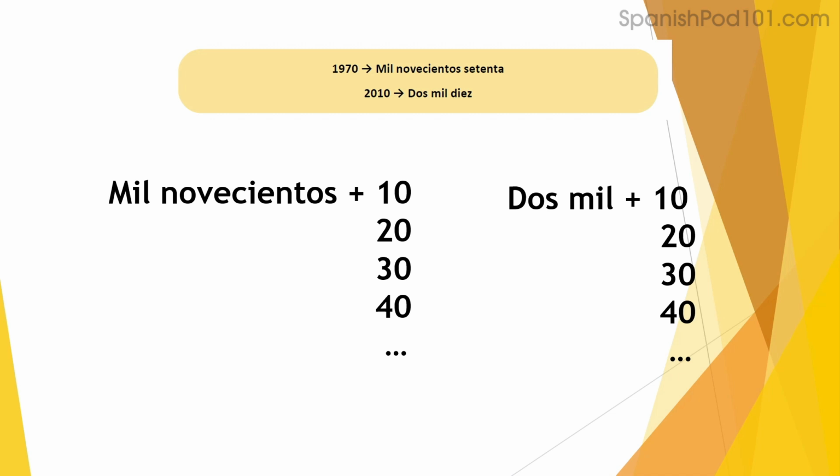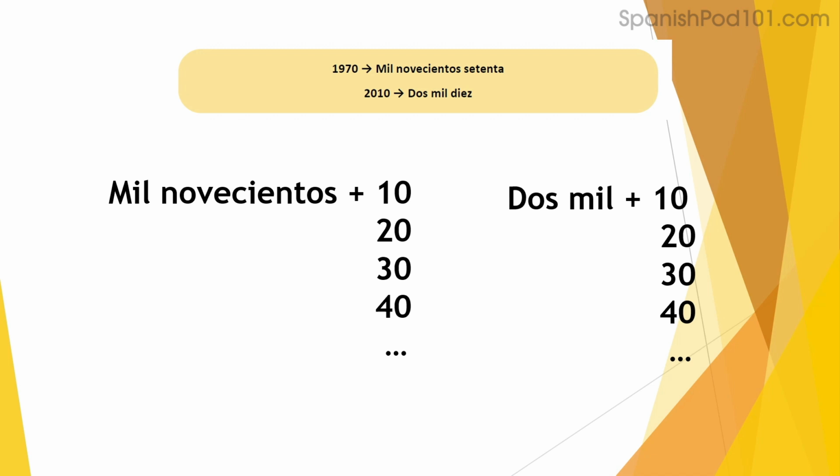Now we're going to quickly go through how to pronounce the years in Spanish. Obviously I'm not going to teach you how to say every single year from 0 to infinity, because it would end up being a very long video. But I'm going to teach you the two most important year patterns, especially for beginners: 1910, 1970, 1930, or 2010, 2020, etc. These are the years you're going to be using most often at the beginning of your Spanish journey.